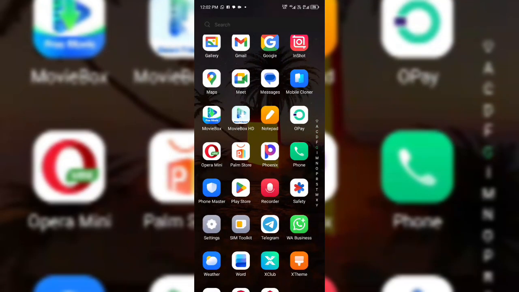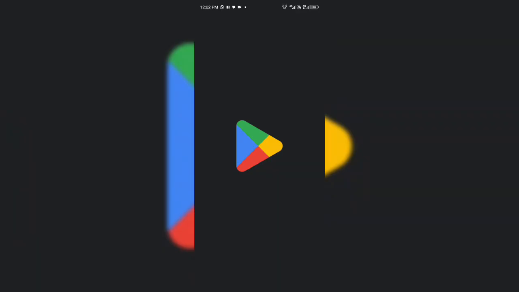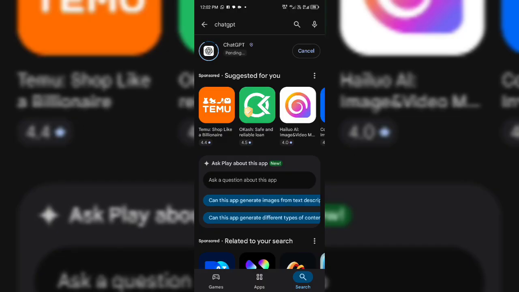So what I did was simple. I opened a ChatGPT app. If you don't have it yet, go to the Play Store and search for ChatGPT. Install it on your phone and open it. Remember, I did all of this using my mobile phone. You can see that mine is saying that I should update my ChatGPT because it needs to be updated, but yours may show open if you don't even have ChatGPT at all.